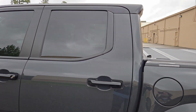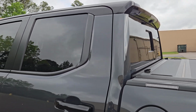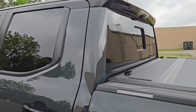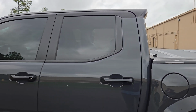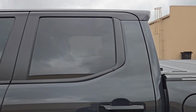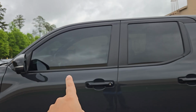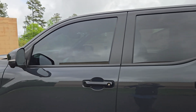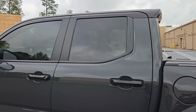And then the back door and back glass, XPEL XR-70 black. Forgive me, 70 Plus. This is a 68% film. Privacy glass meters at 30%. So the final reading on here is 20. So you've got a 2.5% difference, darker in the front. But it doesn't look that way because you have more light coming in through the windshield. So it's a perfect match.